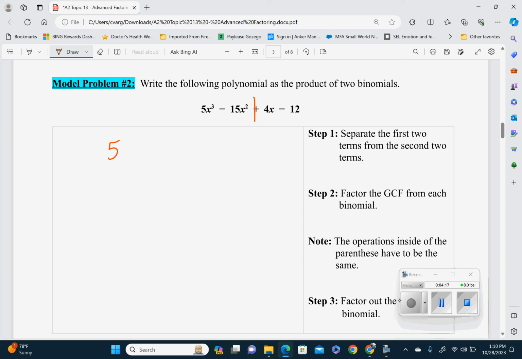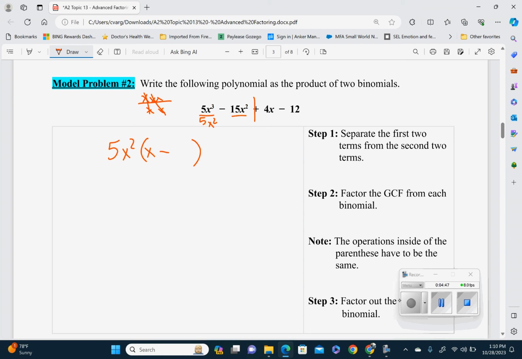And then between x cubed and x squared comes out, and I'm going to write down what's left. So 5x squared times what is going to give me 5x to the third? I have an x here, right? Because if I divide this by 5, that's going to be an imaginary 1. And I have x squared here, so x cubed divided by x squared is just an x. If you can't see it like that, 3 x's on top, 2 on the bottom, cancel, cancel, 1 is left on the top, okay? Then I have a minus sign.